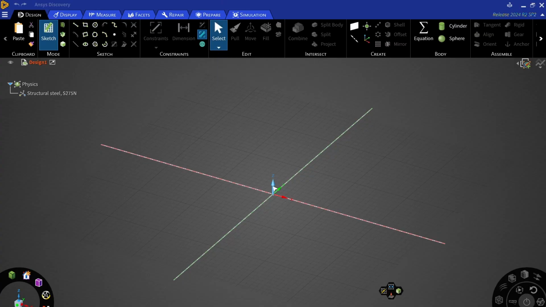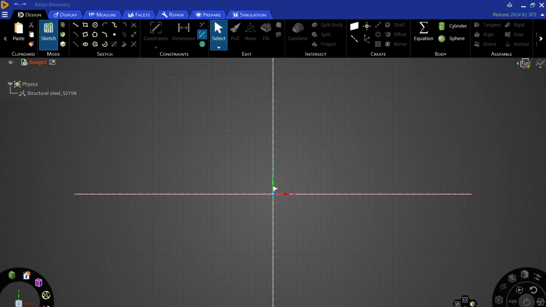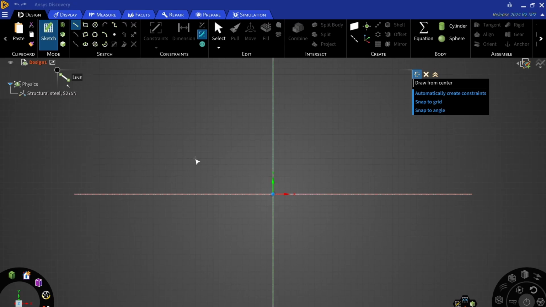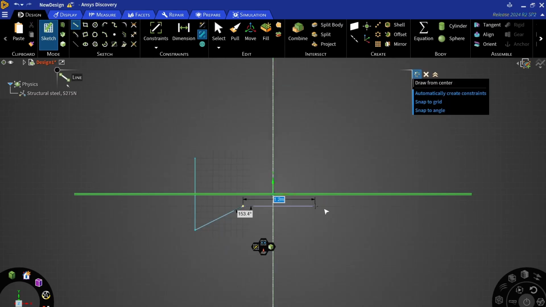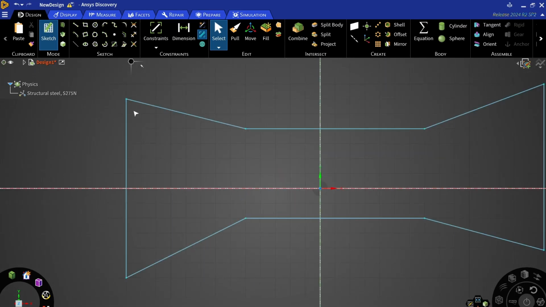Alright, we're here. Just like part A, we're going to replicate the same wind tunnel geometry. Here, here, here, here, and just place them. It doesn't really matter right now. Okay, it's connected.